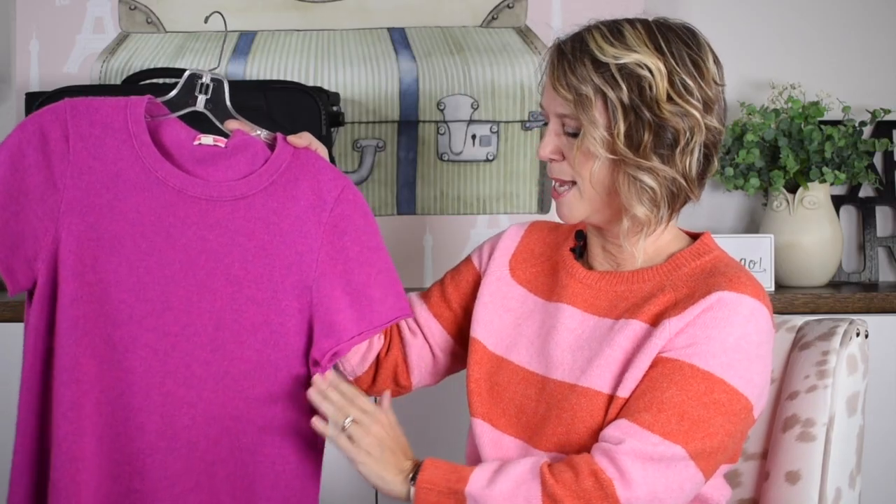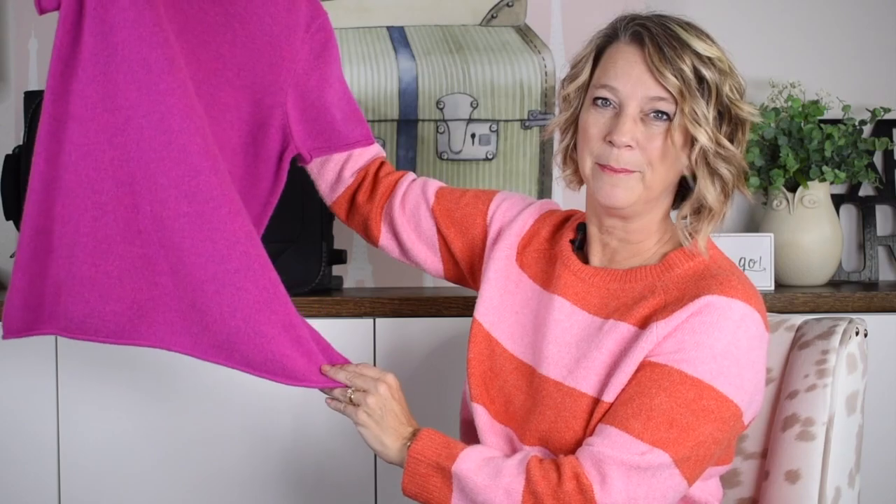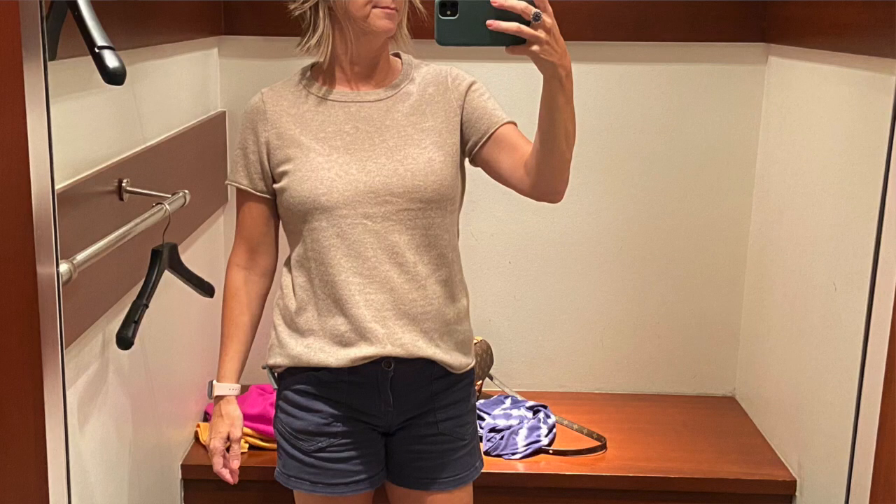During early fall I bought this from J.Crew and absolutely love it — it's a raw edge short sleeve cashmere sweater, though there are long sleeve ones now too. It goes really well with blue. This is something you can wear if you're inside or in Phoenix where it's warmer. I almost bought the oatmeal color but didn't.